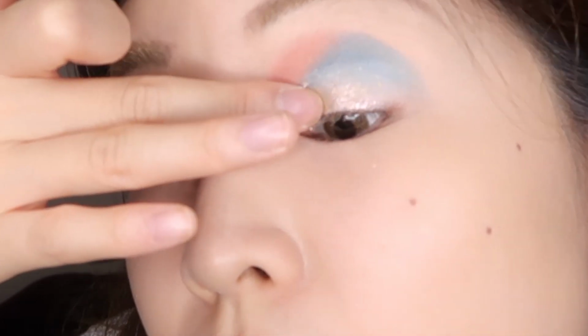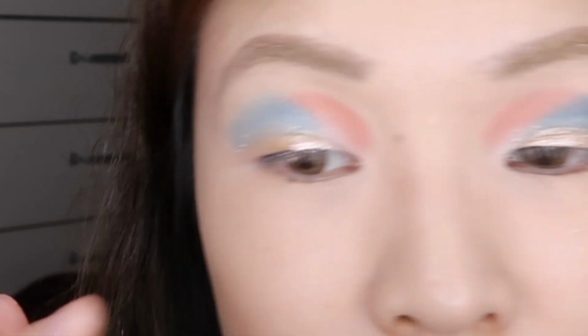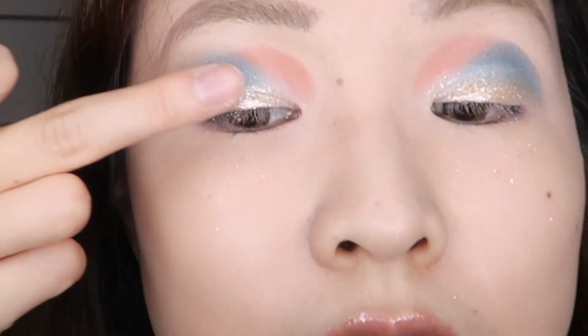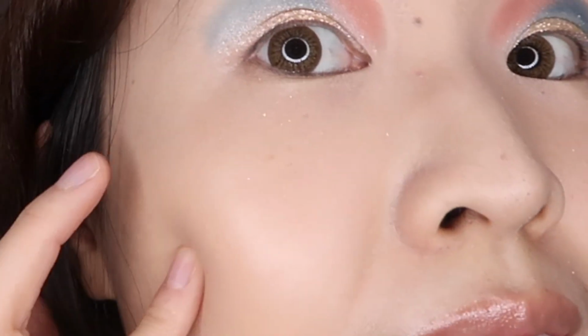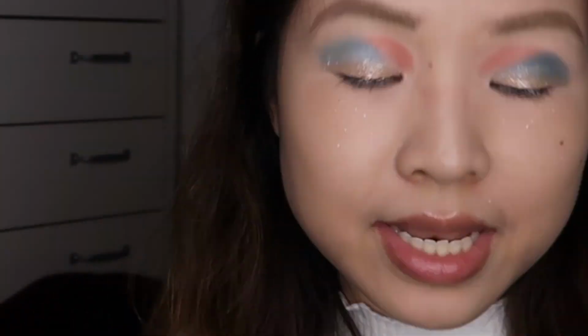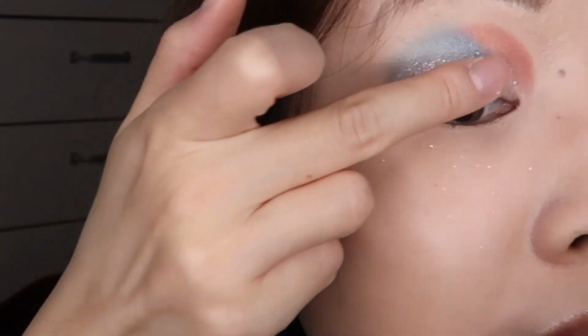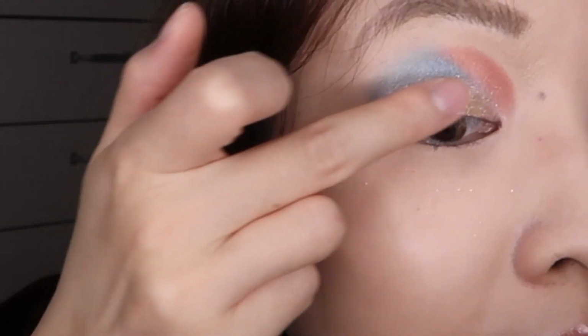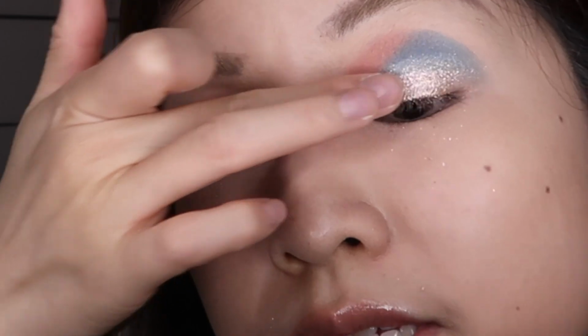Ooh, okay, so this is one of those foiled eyeshadows. I think it's better to use a pressing motion rather than a sweeping one for these. Like when you press the formula down on itself, that's when it will create that really mirrored foil-like effect. So you can see I started to wipe it back and forth and I ended up with a bunch of fallout on my face. Next time I'll be careful to only press. I still think you're gonna get fallout regardless, but it shouldn't be as intense if you're just careful with your technique.